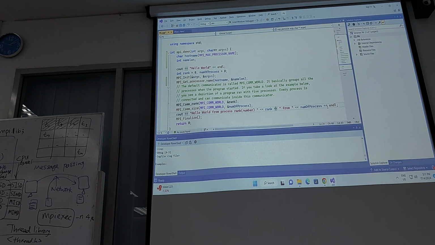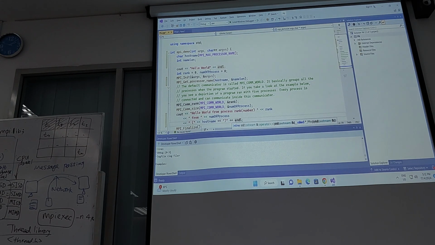So let's print it out. Let's print out the host name. Run program.